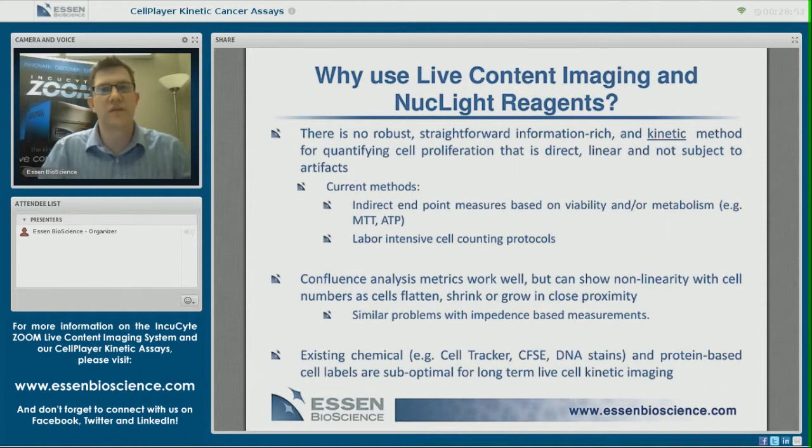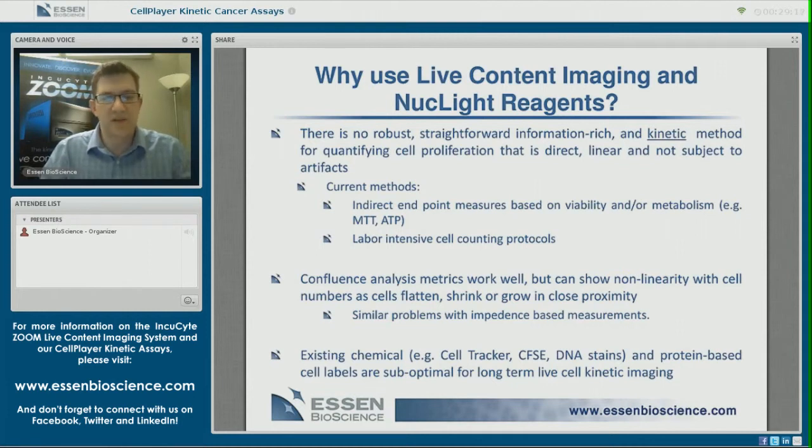If you do really want to achieve real-time cell counts, you can do that. Oftentimes, however, that's labor-intensive. It requires you to plate a significant number of plates or dishes and then pick each one of those up at individual times and run them through a cytometer in order to get an actual count. Other ways to measure proliferation, even within the IncuSight Zoom, include confluence measurements.